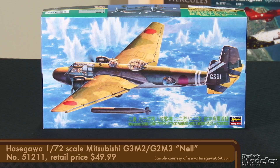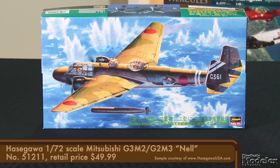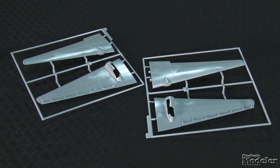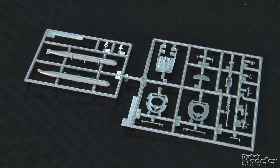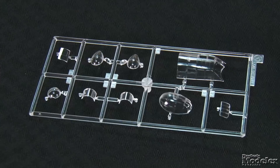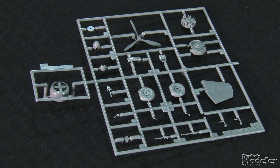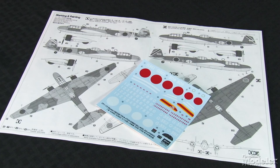The other kit is also a twin-engine bomber used by the Japanese Navy: the Mitsubishi G3M Ricco, known to the Allies as Nell. This kit is also about 20 years old, but the parts hold up well with fine recessed panel lines. The detailed fuselage halves sandwich the two-man cockpit and upper and waist gun positions. Like the Francis, one-piece cowls surround the engines. The tires are molded with weighted spots. Clear parts include the cockpit with separate hatch, top turret, and blisters for the dorsal and waist positions. Decals provide markings for two Nells — one from December 1941, the other from April 1945 — a tribute to the airframe's long service.